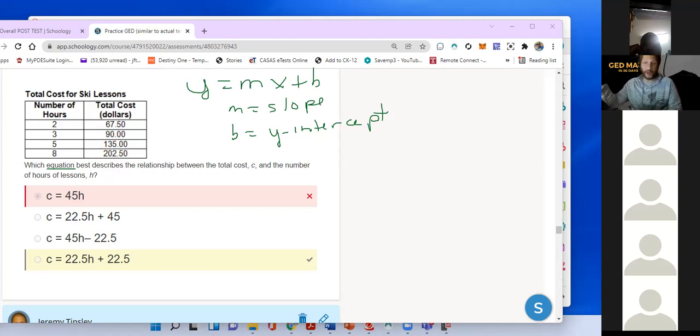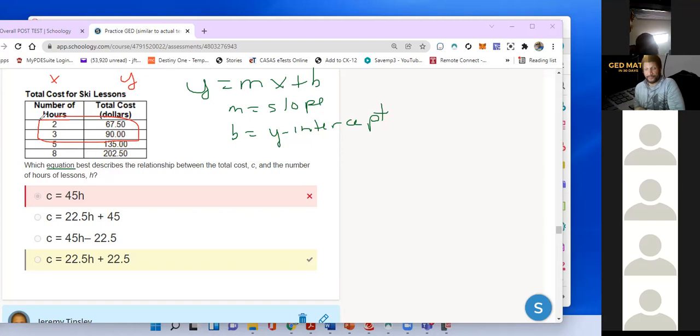Because this is a difficult problem. This problem, most people will spend 8 to 10 minutes on this problem alone. What I want to show you is this. The first thing you're asking yourself, hold on, they want the equation of the line. Okay, well, Mr. Tinsley told me if they ask for the equation of the line, I need the slope and the y-intercept. Okay, well, how do I find a slope from a table? What you should know is any table, this is your X, this is your Y. So they give you the hours and they give you costs, but this is also 2 points.